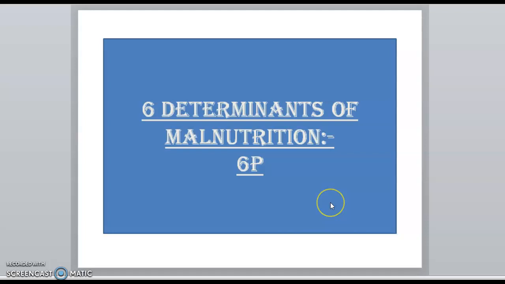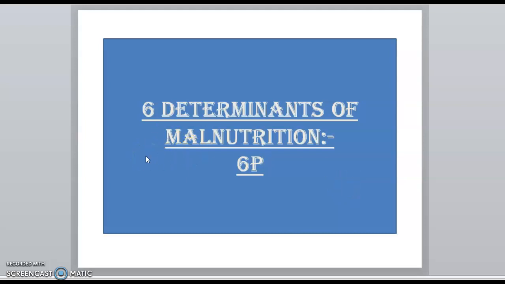In your Home Science Paper 1, Section A, Unit 6, the topic is malnutrition. Malnutrition, as you know, is defined as an impairment of health resulting from a deficiency, excess or imbalance of nutrient. That means malnutrition can be undernutrition or overnutrition. In case of undernutrition, maybe we are taking less nutrient than the requirement, and in case of overnutrition, we are taking more nutrient than the requirement. That means it's a condition of obesity, right?